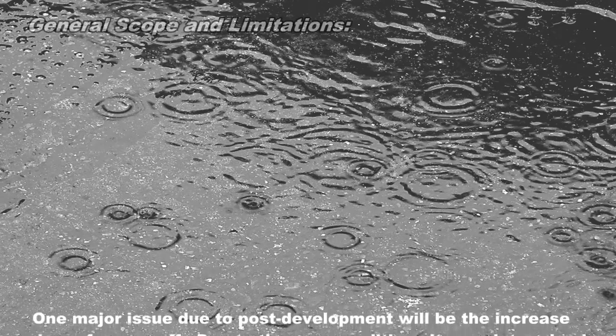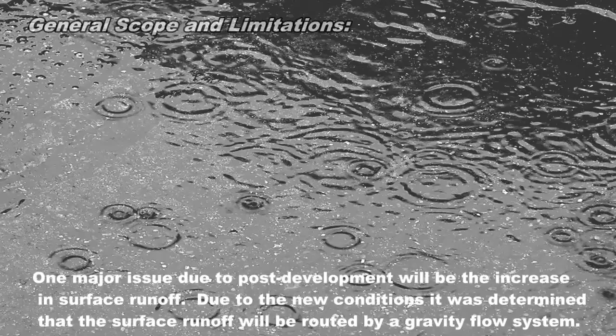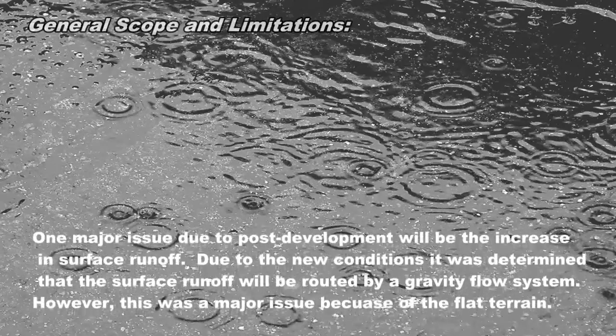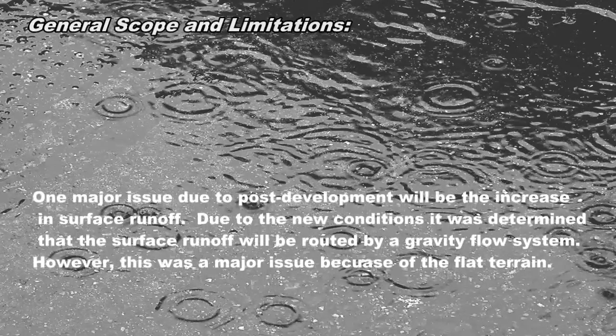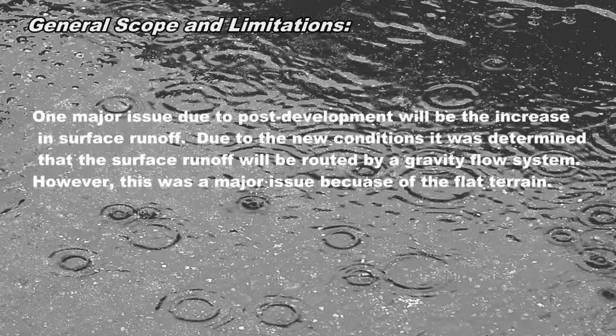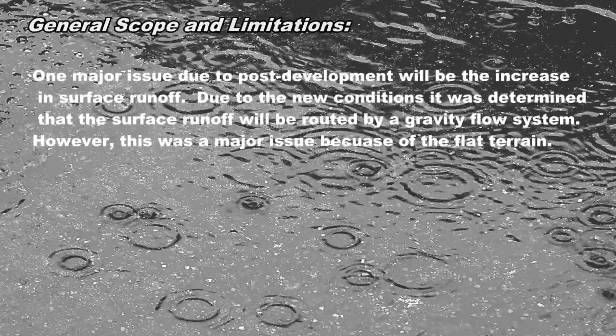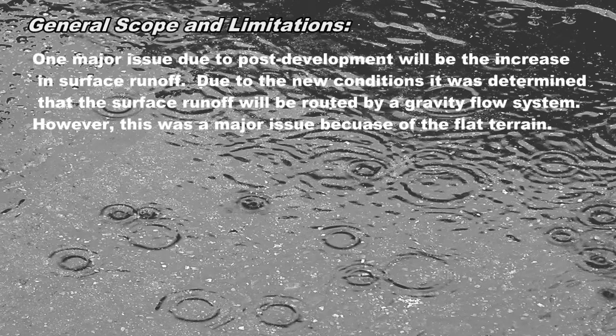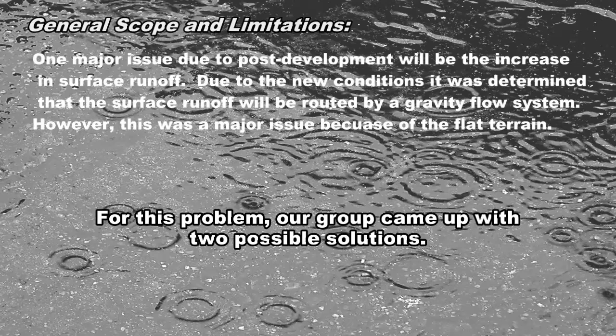One major issue due to post-development will be the increase in surface runoff. Due to the new conditions, it was determined that the surface runoff will be routed by a gravity flow system. However, this was a major issue because of the flat terrain. For this problem, our group came up with 2 possible solutions.